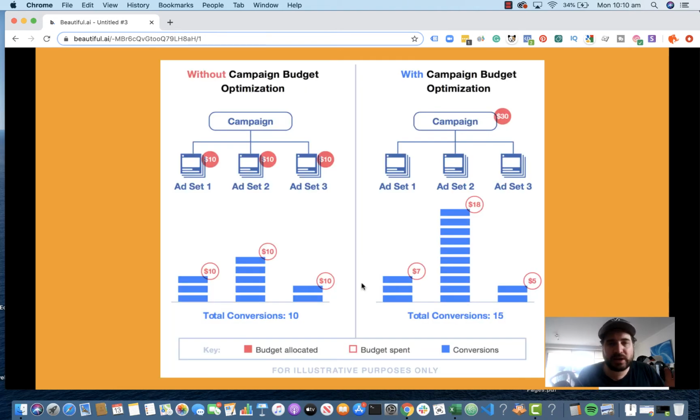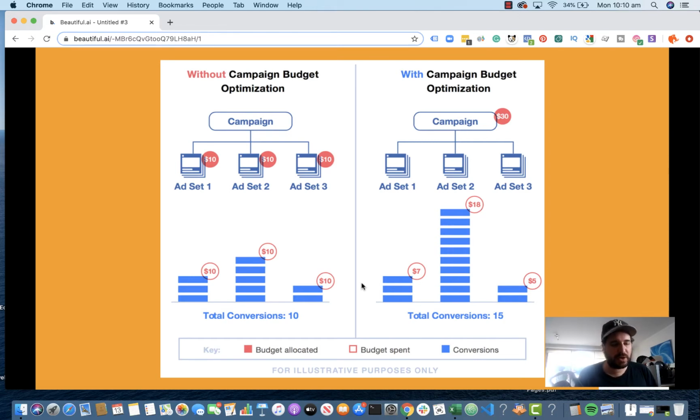We're going to go a little bit out of order from what we just talked about, because I think that some of this is more important and some of this is kind of critical knowledge that you need to know. So this is what we talk about when we mention campaign budget optimization. Now, these are the two different models that you have. So there's campaign budget optimization, with and without. Without, you would have to go in and set a daily budget for each ad set, and you would do this manually. And this is the old way of doing it.